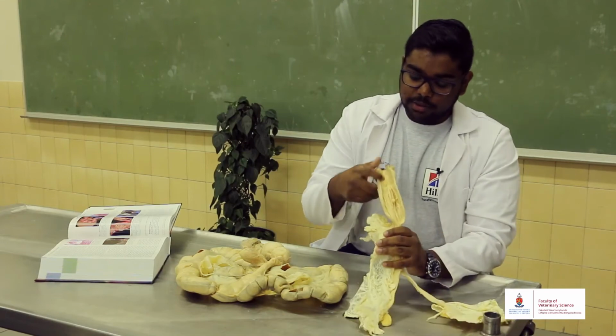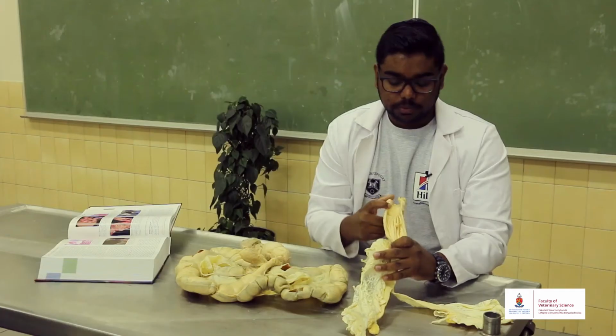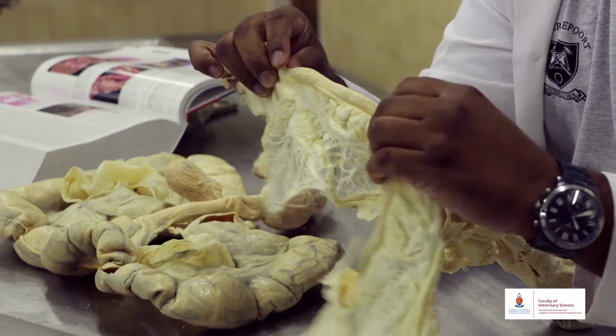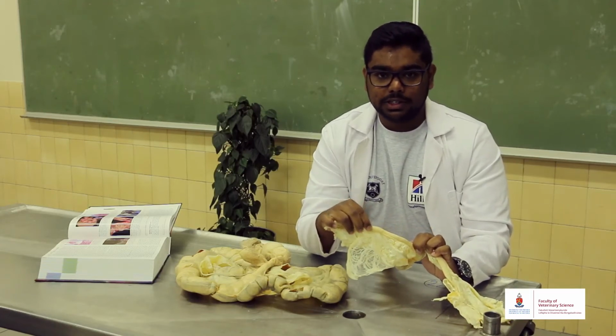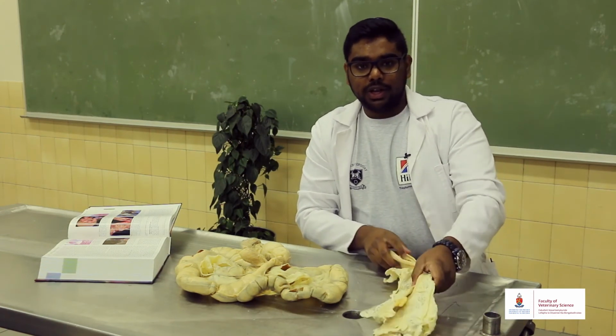At the vagina-vestibular junction, a hymen forms, and this is a site for potential infection. In terms of fertilization, majority of the action takes place in your uterine horn. This is where the sperm will fertilize the egg. It will form a zygote and eventually develop into a fetus. Once the fetuses are fully developed, the mom will give birth to a litter of puppies.